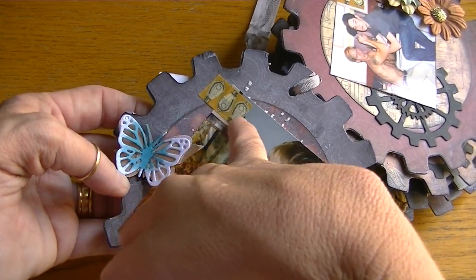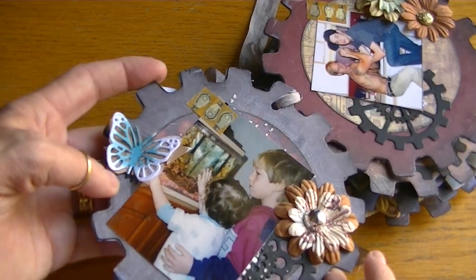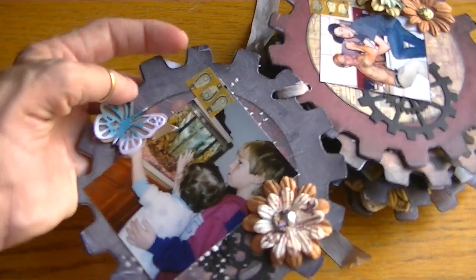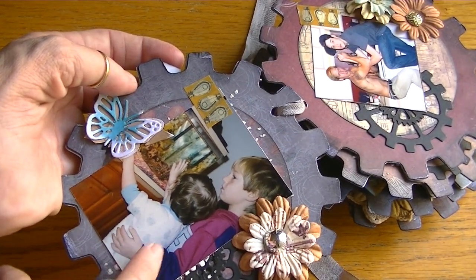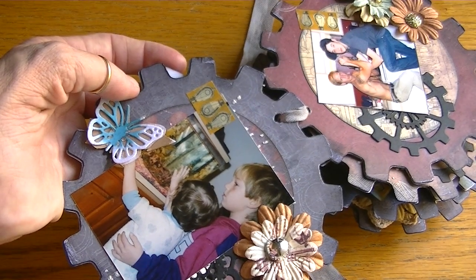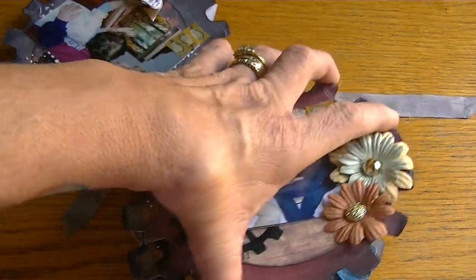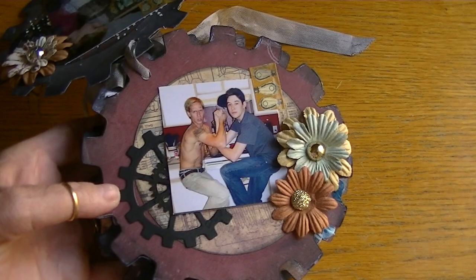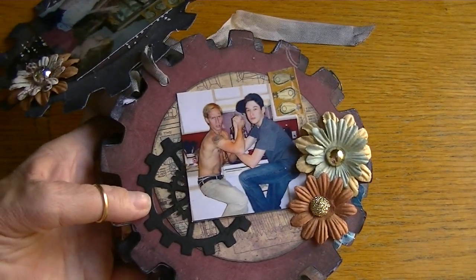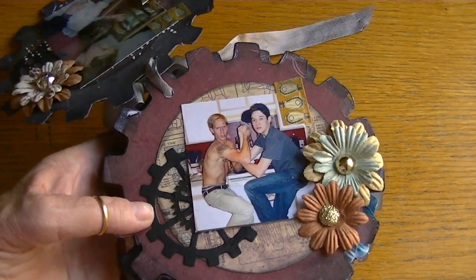Also on every page I used a little piece of the washi tape, like right there, just to tie in the pages and for continuity, I guess. And you'll see that as I go on. So that's the first page. There's Spencer and Logan at Logan's father's house, and obviously they're looking at the fish tank, and very sweet together. So then the next few pictures are from either last year or the year before, when Spencer had come down and the two of them were goofing around, and I must have taken 20 pictures of them while they posed and played around in front of the camera, just snapped one after the other. So those are the pictures that I used for this album.